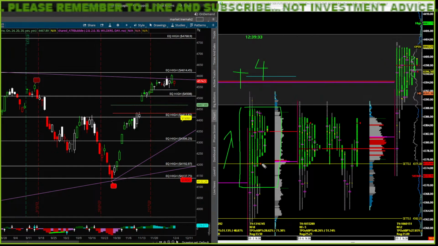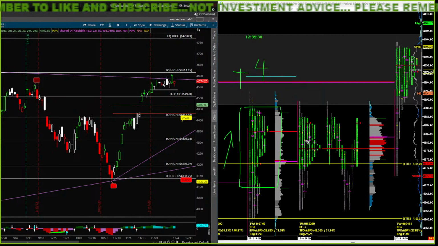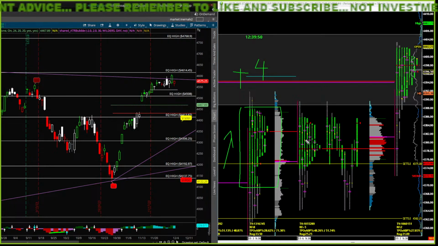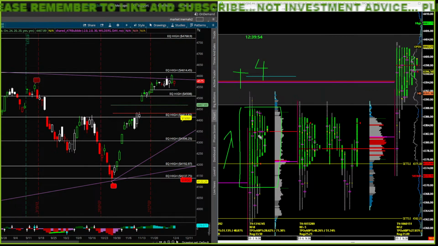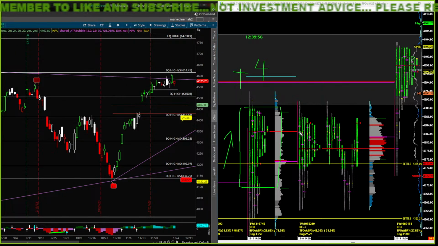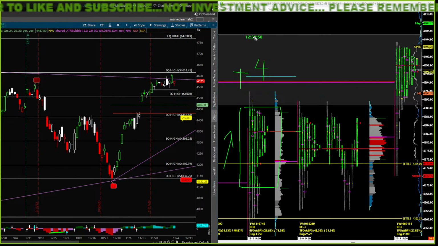We have some opportunity here. And the thing we're paying attention to is value. Where's value from the previous day? Was the previous day a +4 or -4? And then also, where is value developing? The first thing we look for is where is the open? The open is inside value. So that tells you we're on play 2.